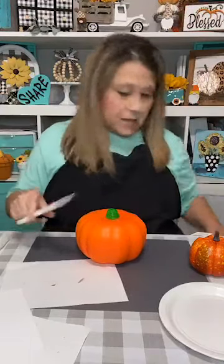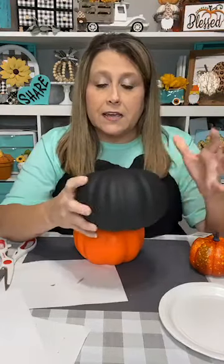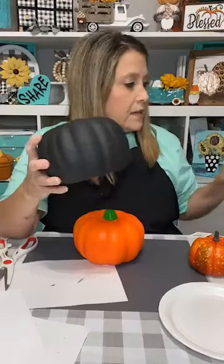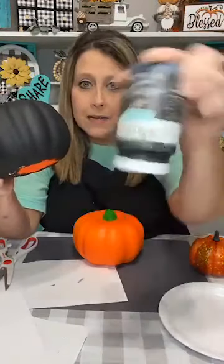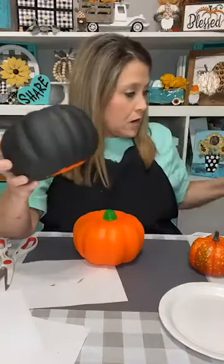Okay, so I'm gonna show you what we're gonna do. So the first one I've already painted, and I painted this one in black, the Waverly ink. I had it upside down because I'm almost out of the ink, and I did go to Walmart today and they had some colors out that I did not need. So they're starting to put it back out, guys. So keep a lookout for the Waverly paint. I was excited to see it, but I didn't need those colors.